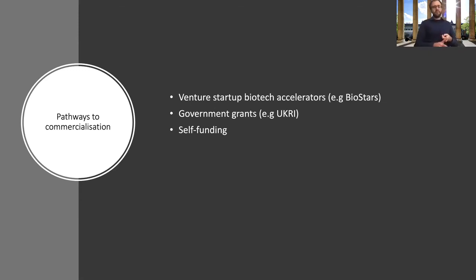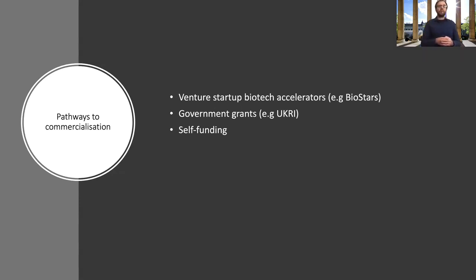Venture capital is kind of a traditional way of doing it. And you have these biotech accelerators, such as BioStars, and government grants. So UKRI, UK Research and Innovation, is a good source for that. There are also smaller university grants you can get as well. I mentioned the UCL Translational Research Office. They do small grants as well. I was lucky to get one recently.